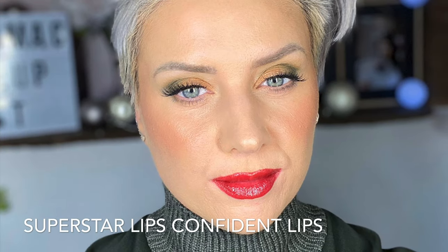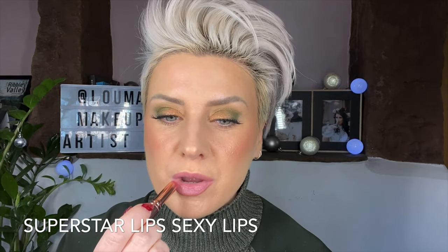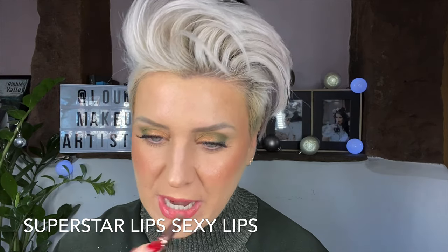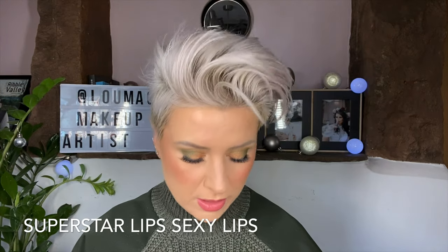I do have more — one's actually in the car my husband's taken to work today. But these are the Superstar Lips, which is like a lipstick lip gloss with hyaluronic acid — they're absolutely amazing. This one is called Sexy Lips, and I also have the Pillow Talk one and a dark red. They're so easy to apply because it's just a small bullet straight onto the lips. I suffer with really dry lips because I do get eczema on my lips, and I find this is one of the only lipsticks that keeps my lips hydrated throughout the day. It feels like you've got a lip balm on and it's got a really nice gloss to it.